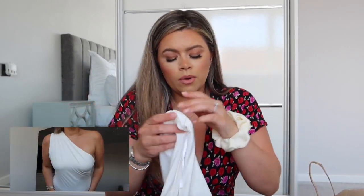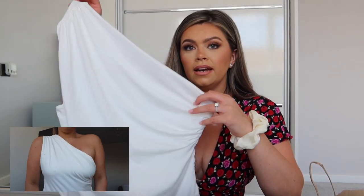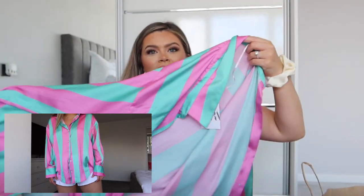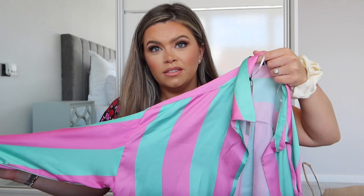I've also got this little white one-shouldered bodysuit from Zara, which was only £19.99. I'm going to wear that with some pink high-waisted trousers, maybe for one of the first nights before I'm as brown as I can be. With some high-waisted pink trousers and a little heel I think that would look really lovely. And there's one more shirt from Zara - I love it so much I might even fly in it, with a little bodysuit underneath and some trousers as a nice flying outfit. But I'd also love to wear it over a bikini.